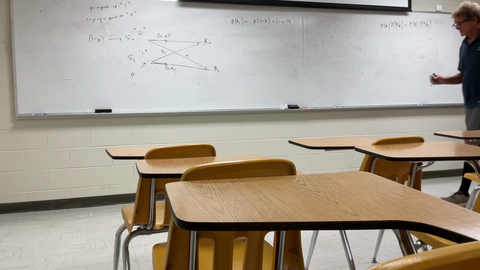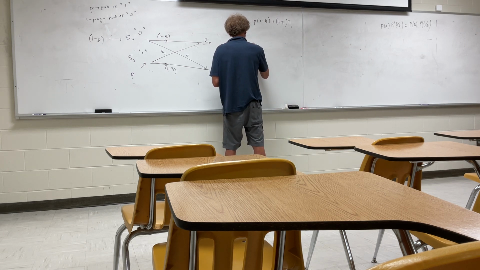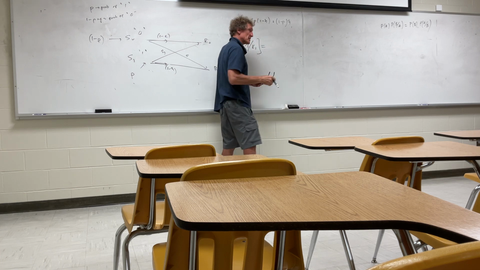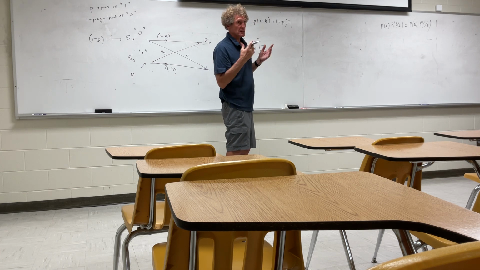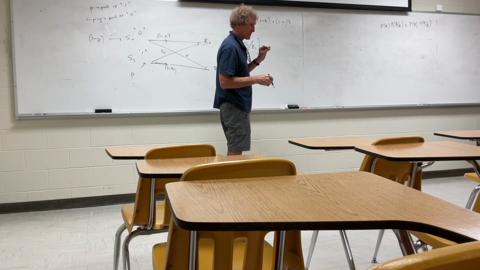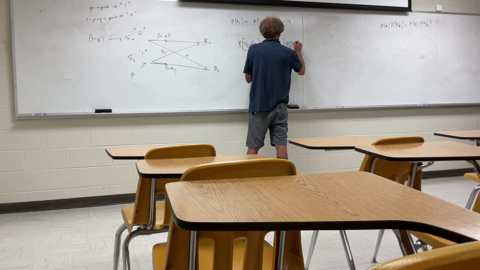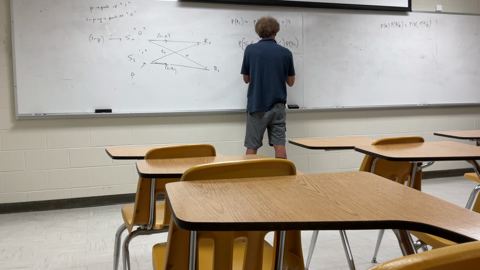So what he's saying is the probability that a one was sent given a one was received. You with me on this one, class? That's the way he states it. And by the way, he can ask for anything. So a one was sent, given a one was received. So that's going to be equal to the probability of receiving a one given you sent a one, times the probability of sending a one, divided by the probability of receiving a one.